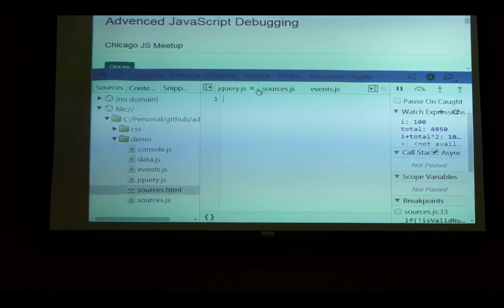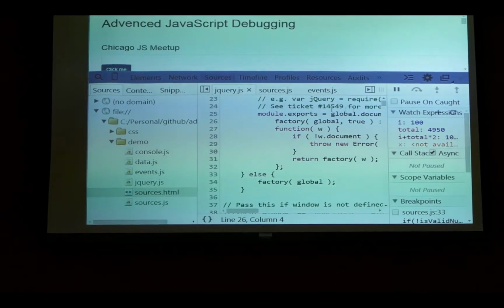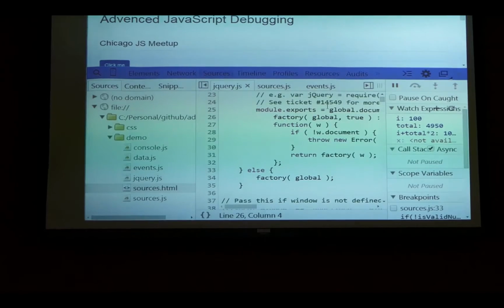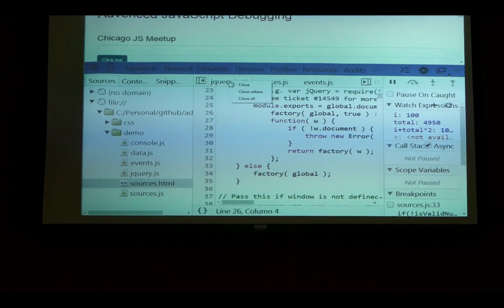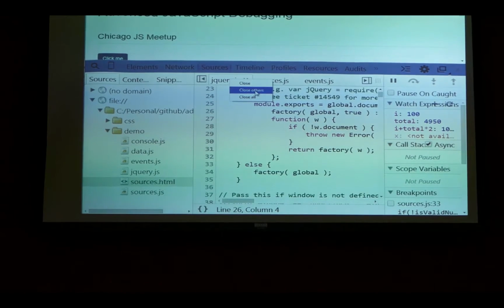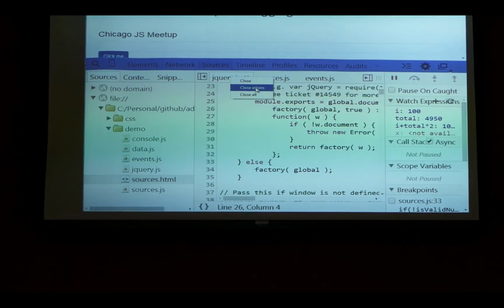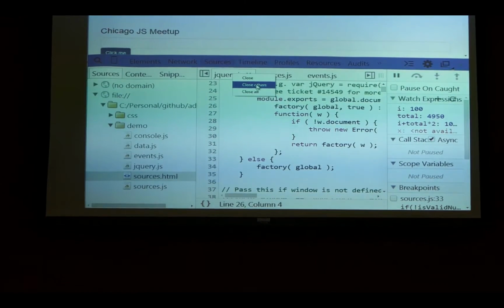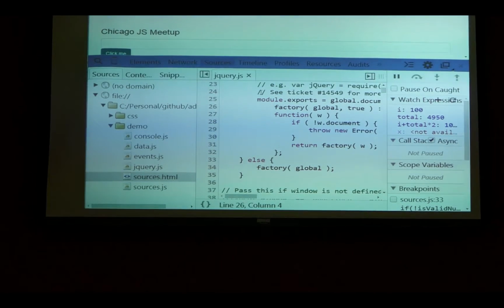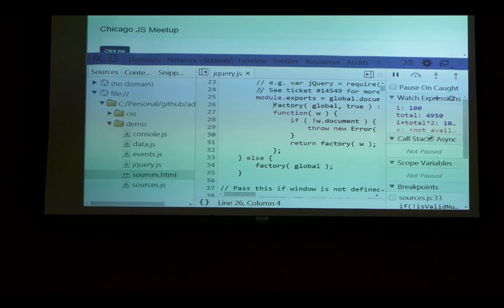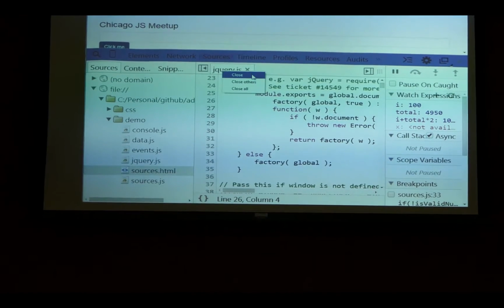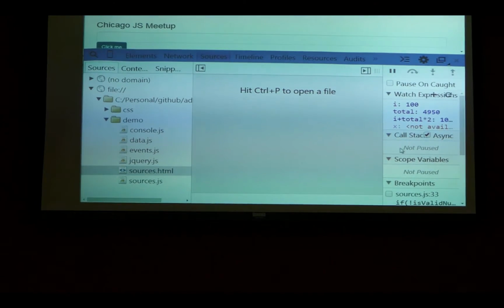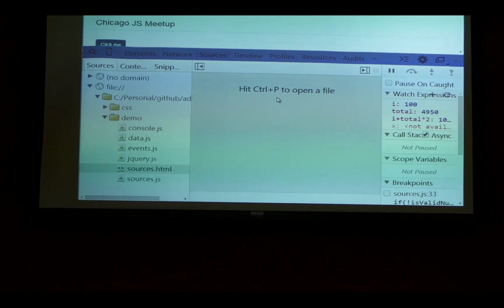That means you can close and open them. But the most interesting part here is if you right click on a file, there's Close others. That means you want to keep this file and close the rest of them. Who doesn't love this? All the rest of the files would be closed. This one stays here, and if you use Close, you can close this one too.